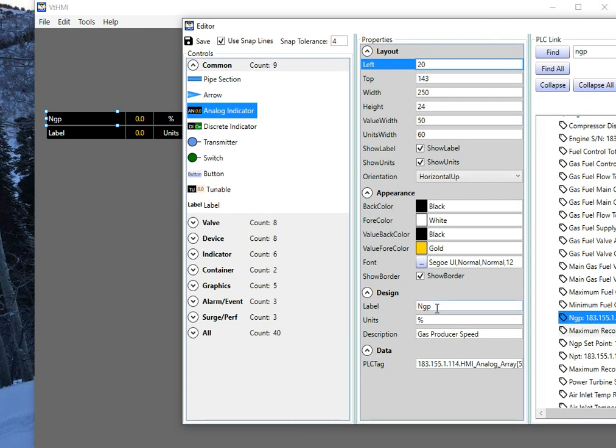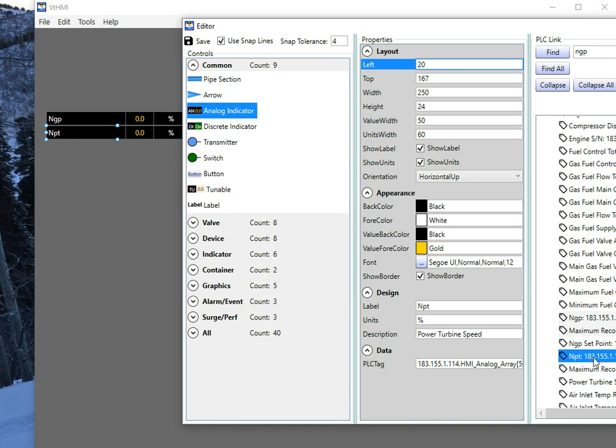If I change this label here, it's going to also change the label in the variable setup, so they are linked, not independent. For the next one, I can make that link to this NPT variable and change description, units, label in the properties if I need to.